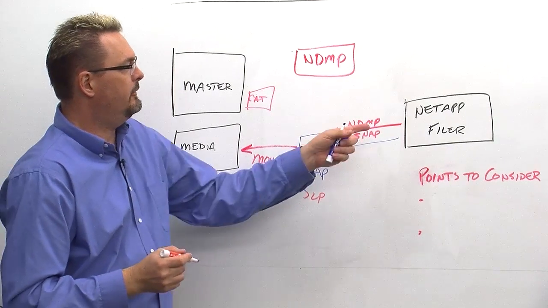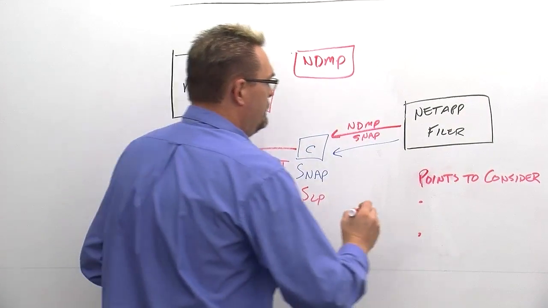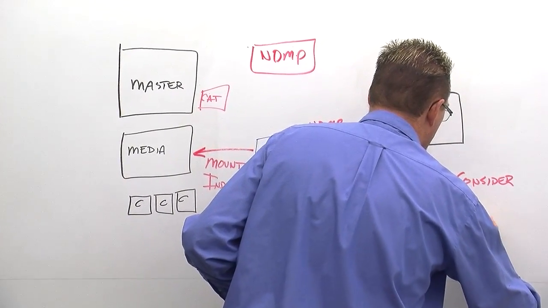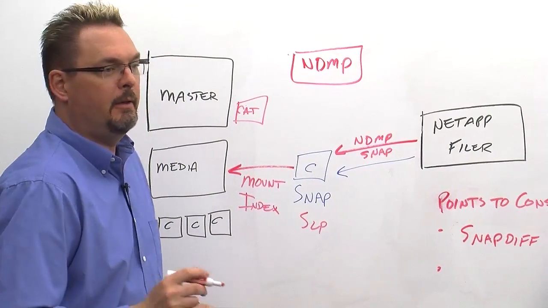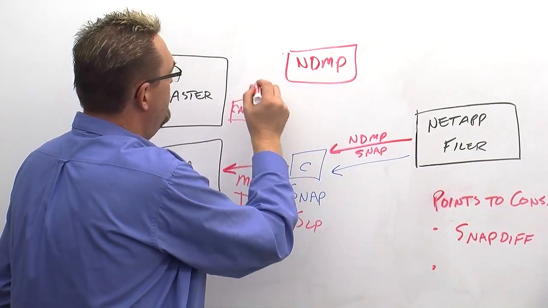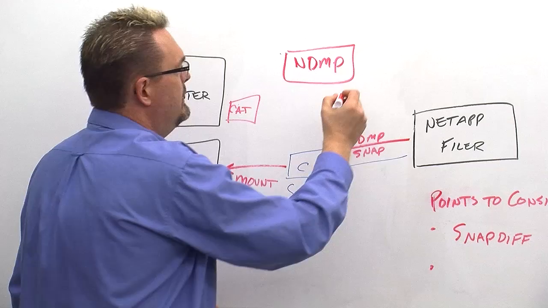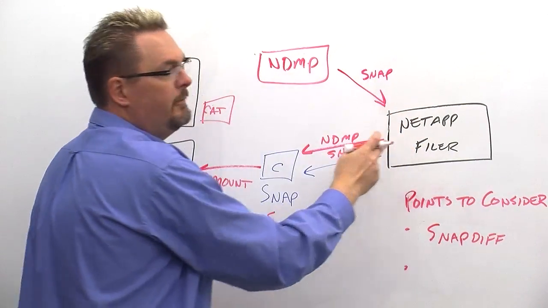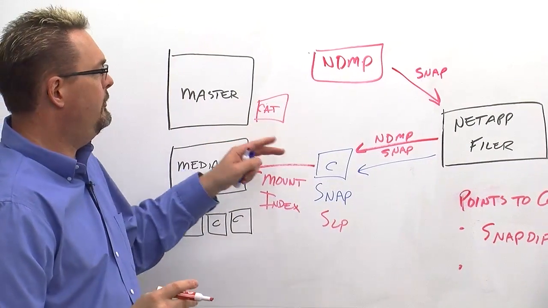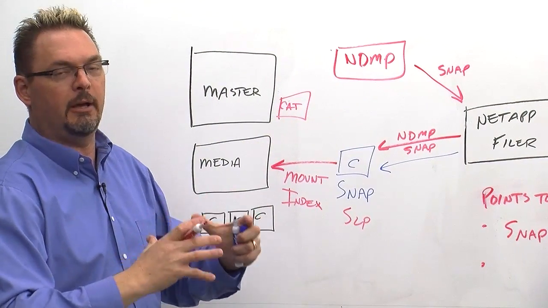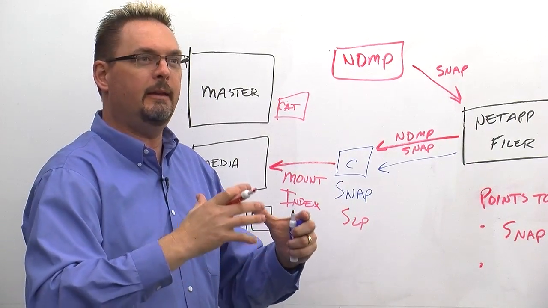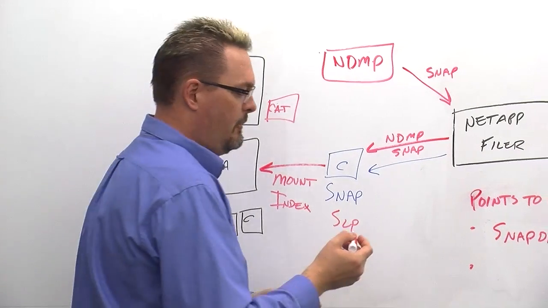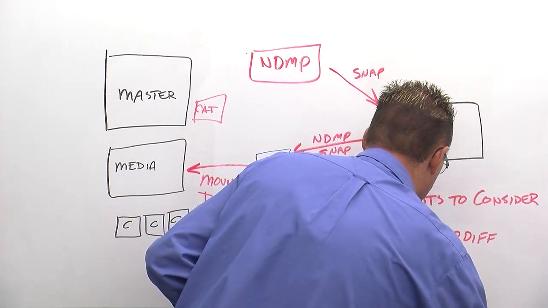So what we've done is working with NetApp and using the snapdiff feature within NetApp, that has allowed us to take the NDMP snapshot, and instead of mounting it up, we are leaving it on the filer itself, and we're able to get into the snapshot, into the NDMP box, for lack of a better term, and see what's in there. And we're able to do that by adding credentials to the filer.